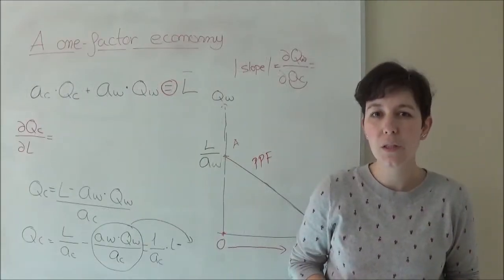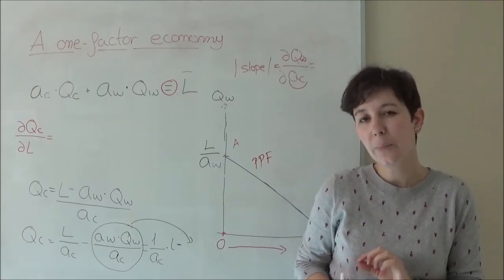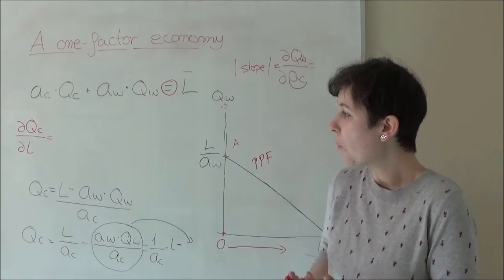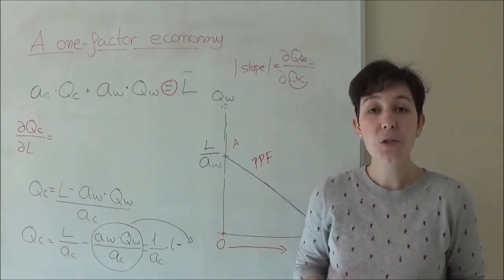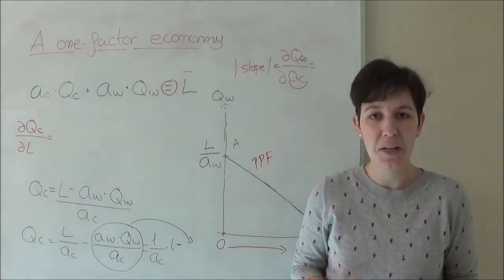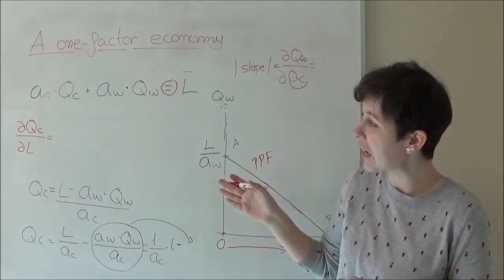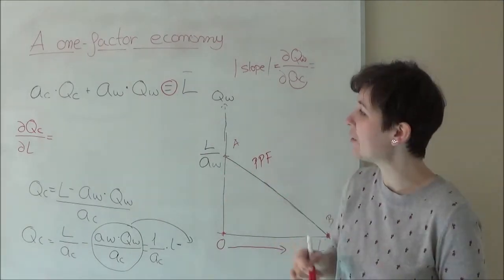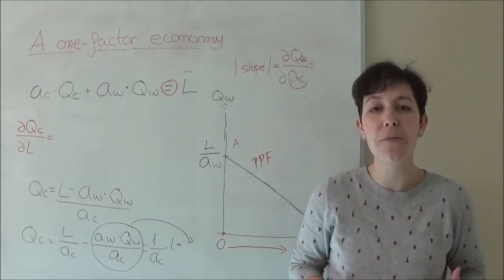Now we're going to see another interesting concept. We were talking about that concept, but just a little bit. Now we are going to see in more detail how we can get that value. I'm talking about the productivity of labor. We are going to see that in the case of cheese now, and then we're going to do the same thing in the case of wine. What is the productivity of labor? What is the meaning of that?